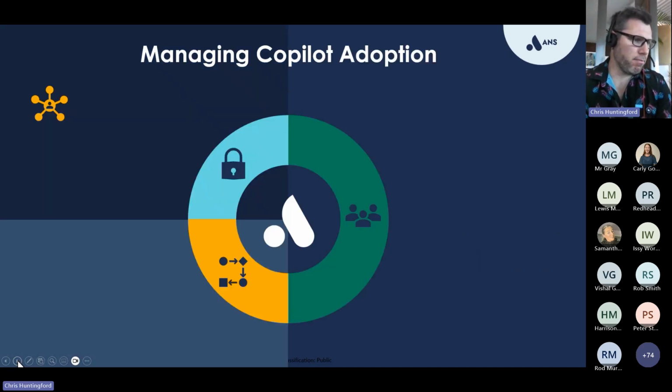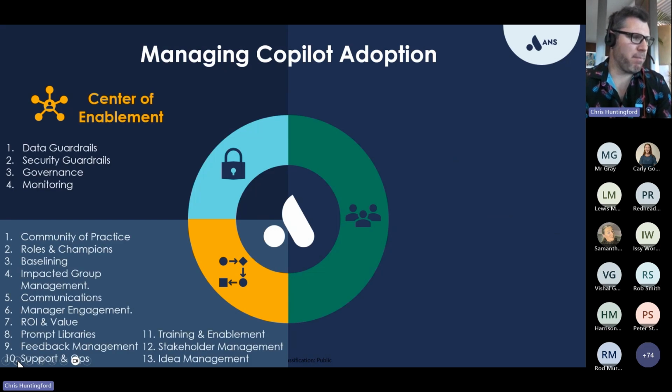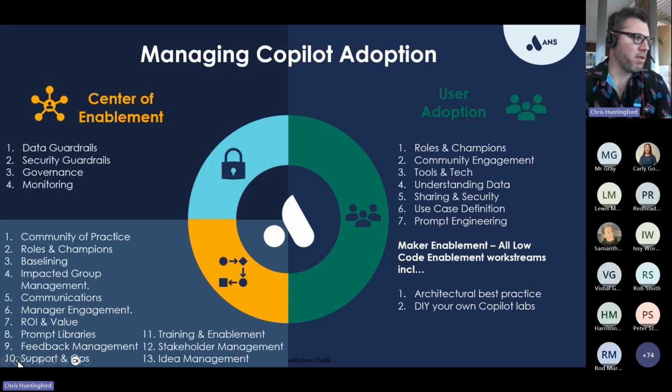So in adopt, what you would typically do is apply a Copilot adoption model. This is for Microsoft 365 Copilot, where you'll have the ability to implement your guardrails using tools, again, like Microsoft Purview. If you're not using Purview, you need to use it. I'll write that in the chat shortly. And again, it is in the other recordings and in the other decks, and I promise if you request them, you will get them.